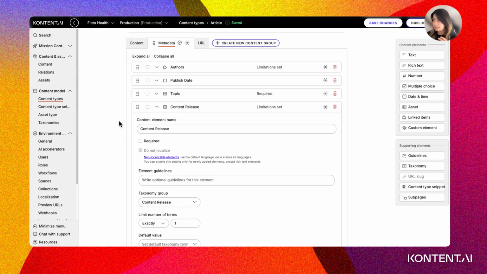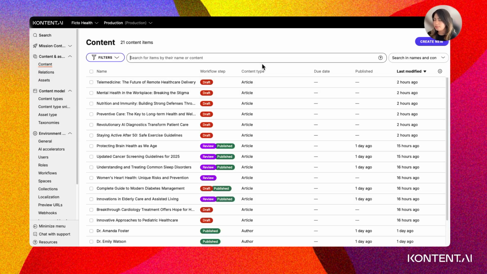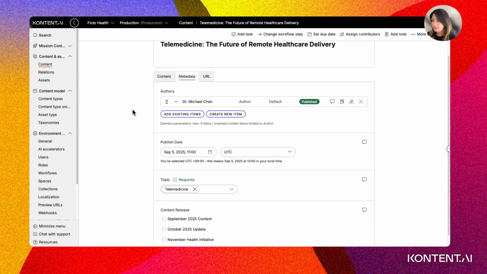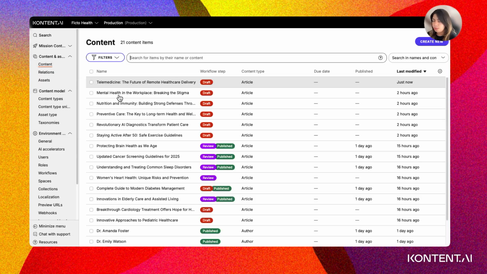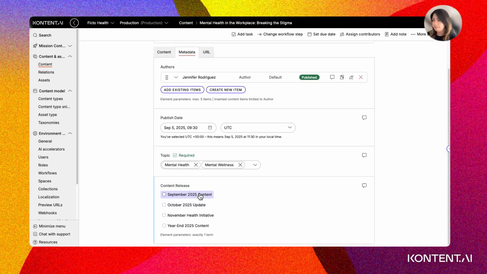So now that my taxonomy group is ready and it's already included in my article content type, let's put it to use. So we'll head over to the content, and I'm going to select some articles that I want to release for September. So let's, for example, go for telemedicine and head over to metadata. I'll select this September 2025 content, and I'm going to select a few more articles that I want to publish for September.